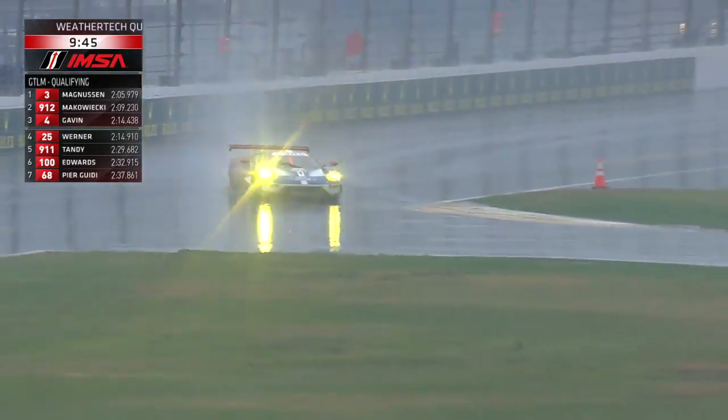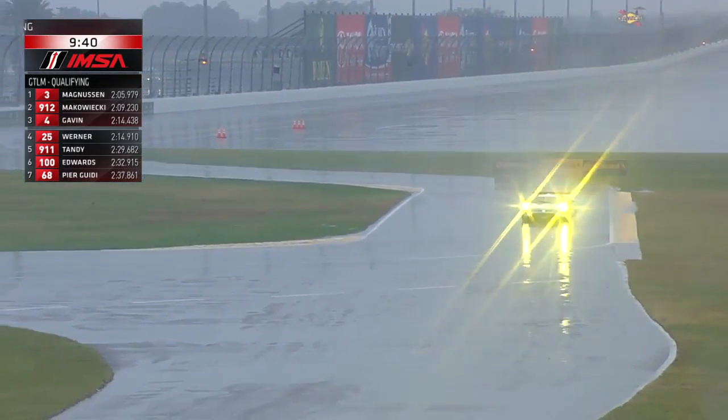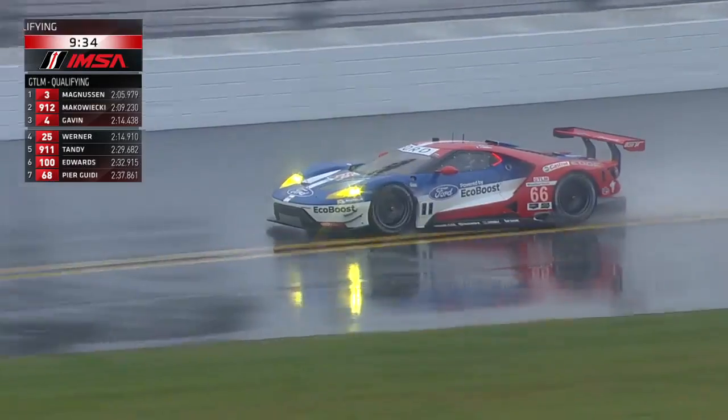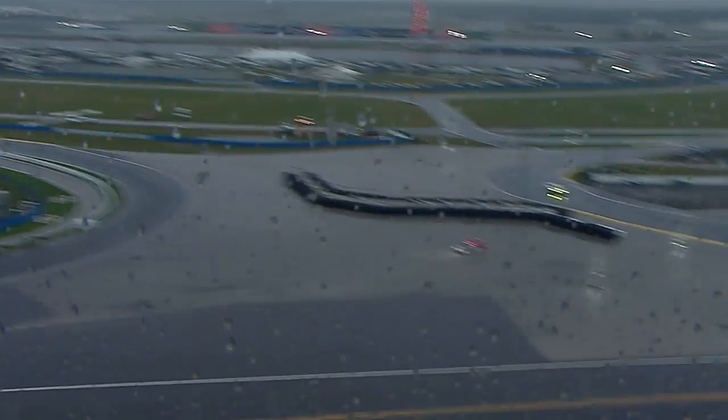Not surprising, as a Porsche goes straight on there at turn 1 and very nearly connects with the number 72 Ferrari, which is already in the tyres. Yes, Chase mentioned the red flag, but that Porsche came perilously close there to cleaning out the new 488, which is already pretty damaged, going into the 3 deep tyre wall down at turn number 1.